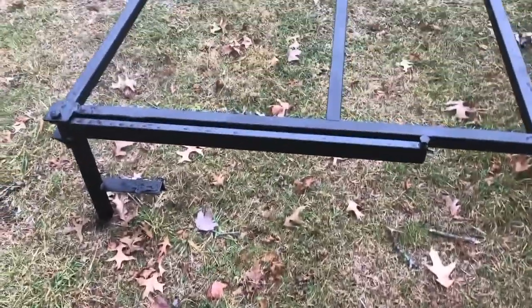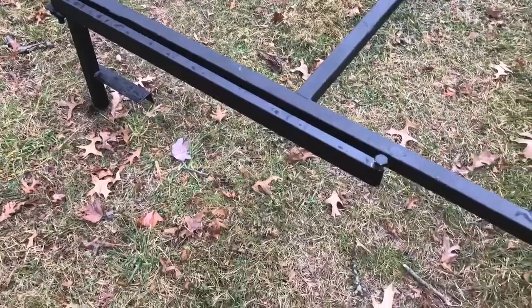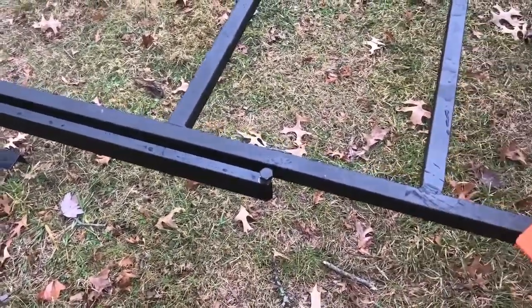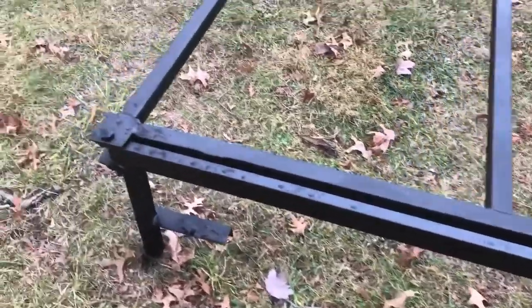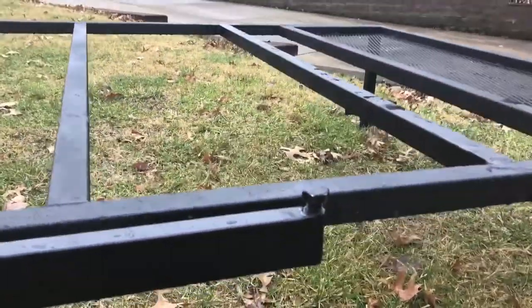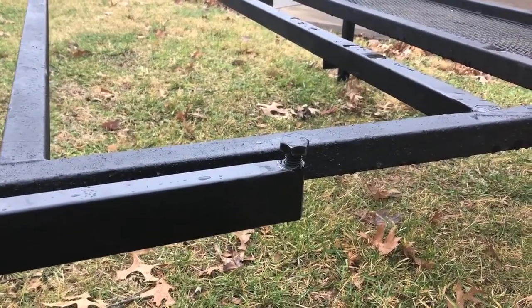All right, guys, here's the final product of the swing out support for the tent. I have it fully welded in, painted up matte to match the rest of the rack. Then here you can see basic function, pivots, swings out, and then you're gonna have the adjustable bolt, goes up and down to level the tent, swings out freely.